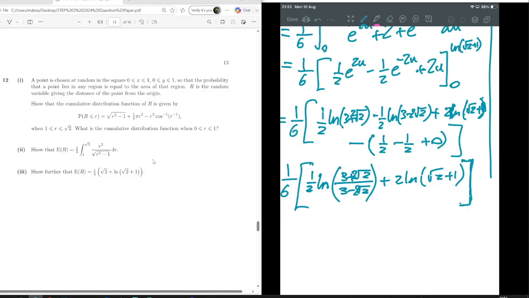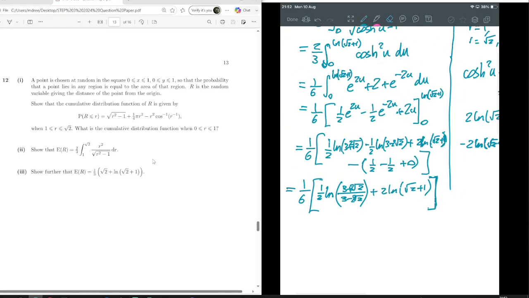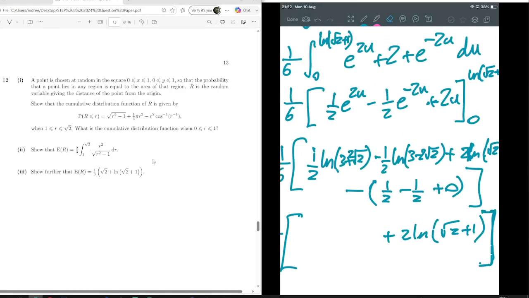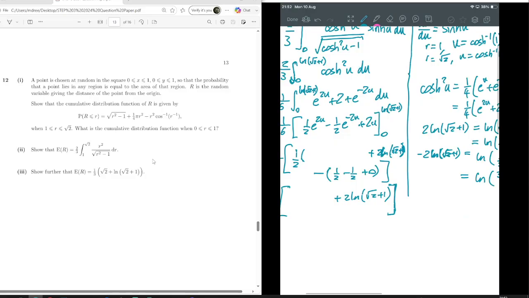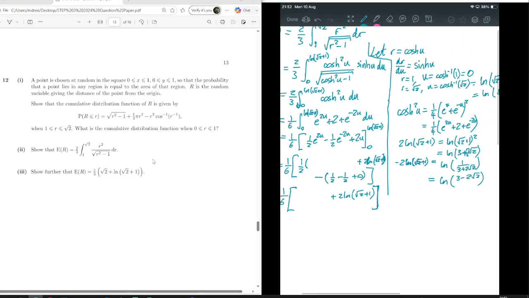Best way to tackle this, so I've got choices. I can bring the power of a half in. I'm not liking the fact that it's got a ln there. Oh, what am I doing? When you put a ln into an e, it destroys the ln. That was the whole point of writing it like this. So these two terms here are way simpler than I was trying to make them out to be. Thank you for screaming at the video of what a fool that was.